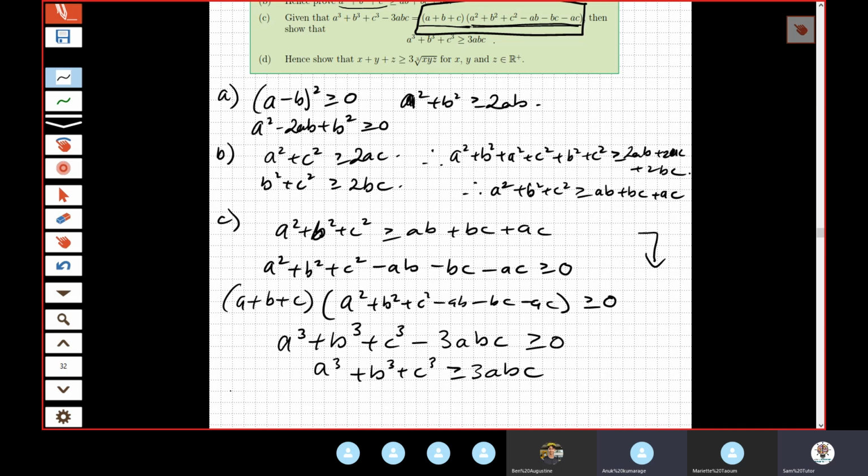I'm still sort of confused about the third line. So if you want the a plus b plus c, you just add it in. No, we didn't just add it in. We multiplied it in. But yes. Okay. Hold on. If I'm here, because it's equal to 0, if it was equal to 1, then if I multiply both sides by a plus b plus c, what's going to happen to the right-hand side? Just do the same thing. Yeah, I'm going to still have an a plus b plus c. But because it's 0, it doesn't really do anything. So we can only do that if it was 0.